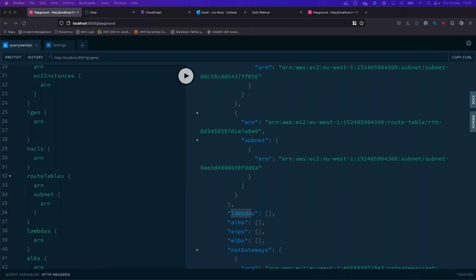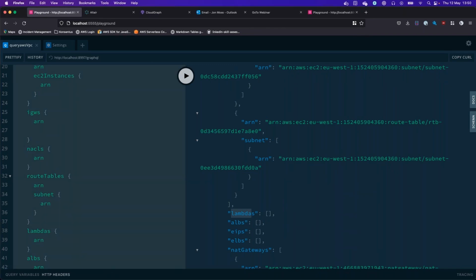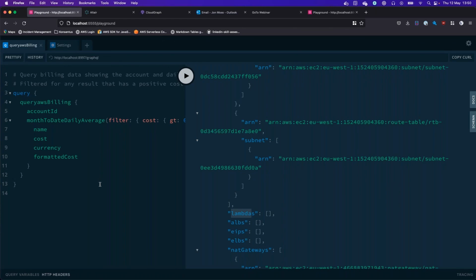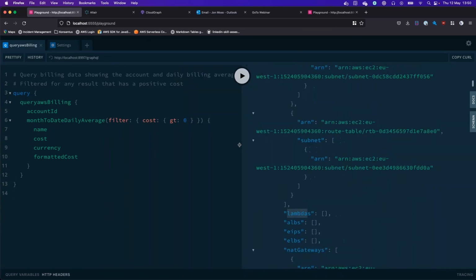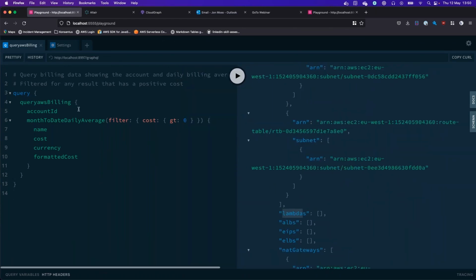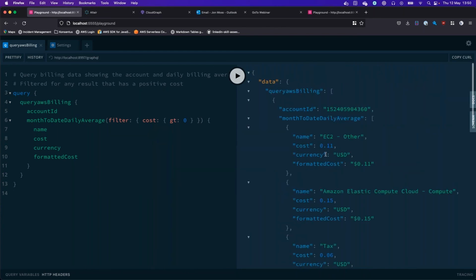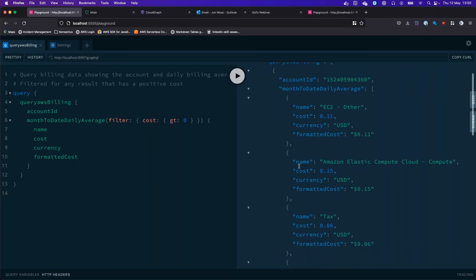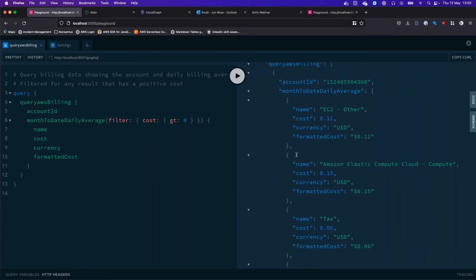One final thing, because I think we are coming close up to time, you are able to do FinOps to some degree using Cloudgraph. As long as you have set up the monthly billing rollups, which is a flag that you do need to set per account.